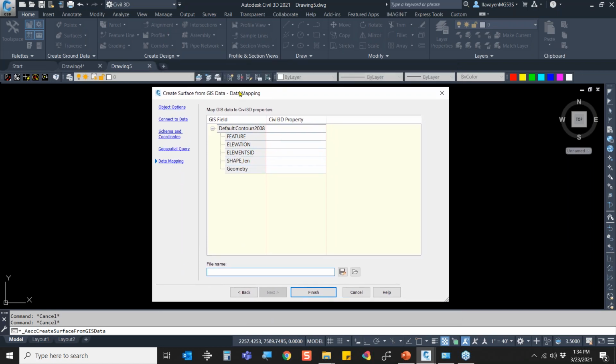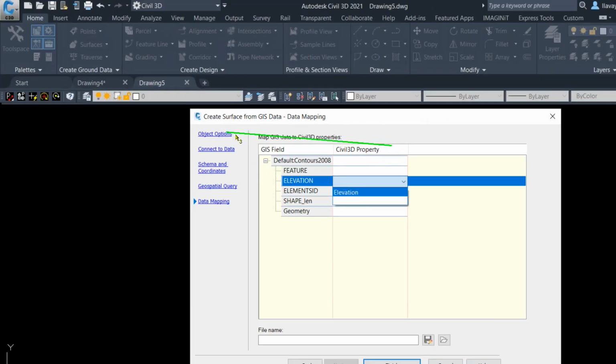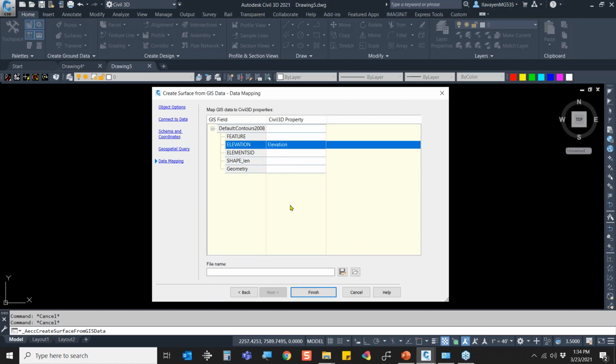This right here is going to be the important part. If you don't tell the GIS field that's pulling the elevation, you're going to create a flat piece of paper. What we need to do is make sure that we give elevation correctly inside of here. And this is the important part of knowing the data that you're working with. Sometimes it's actually not called the word elevation. Sometimes it's Z, sometimes it's EL, sometimes it's just line item 1, 2, 3, 4, 5. You need to know what inside of that GIS file is dictating elevation. And you need to tell it here.